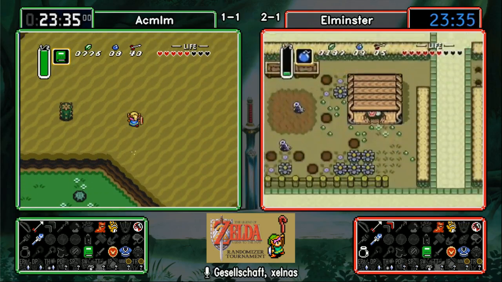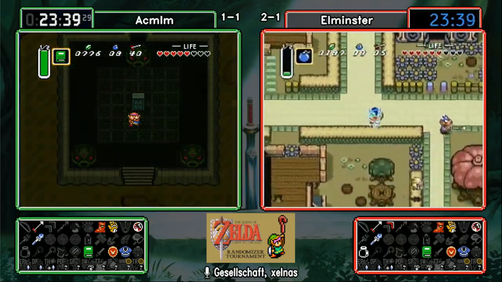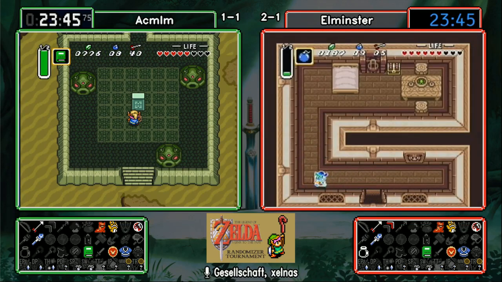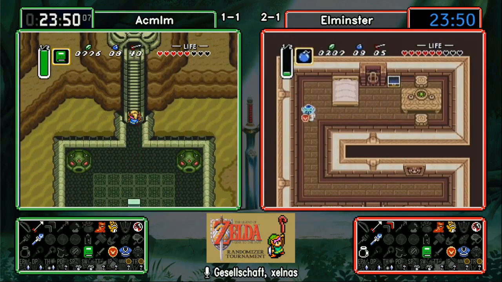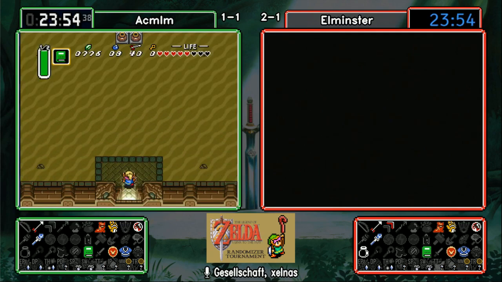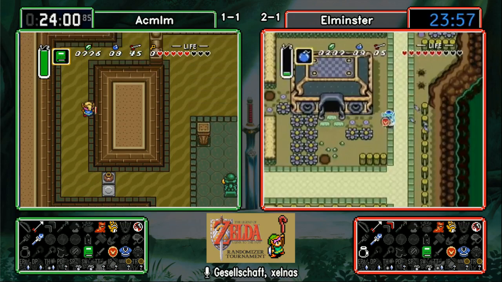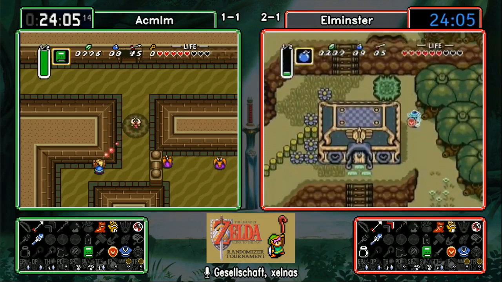The good thing is that if he finds the torch here, ACMLM, I mean, he will be able to complete the dungeon, or if he finds Fire Rod. So that'll be a big deal. Yeah, the main thing for Elminster is that he got the boots a little bit later, and he already dipped Desert. Dipping Desert is probably his main time. He went to Zora, got Zora, so he doesn't have to worry about that. But they're certainly still very close. Slight advantage to ACMLM, I'd say.